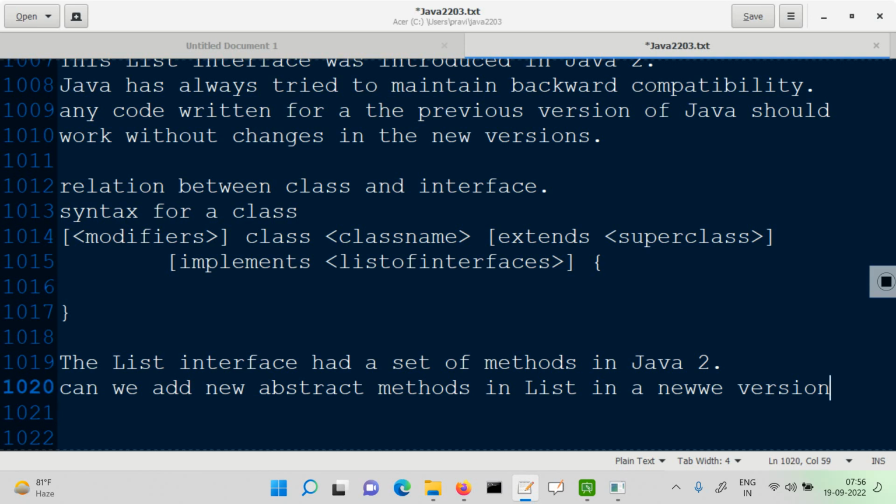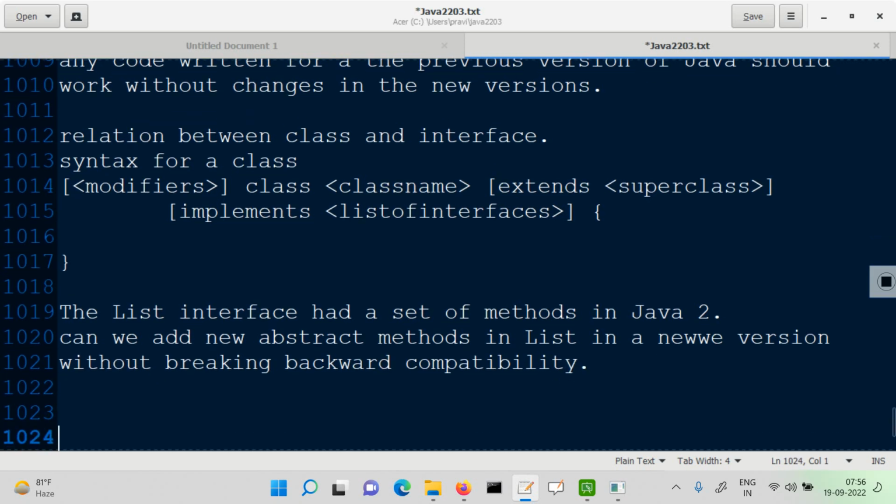Let me add one more thing: in a newer version, without breaking. See the reason, what was restricting the interfaces.